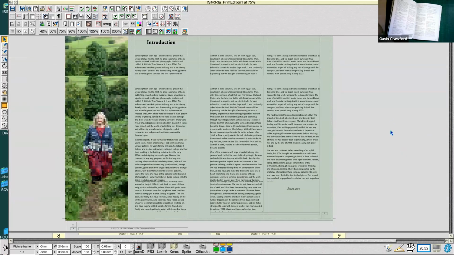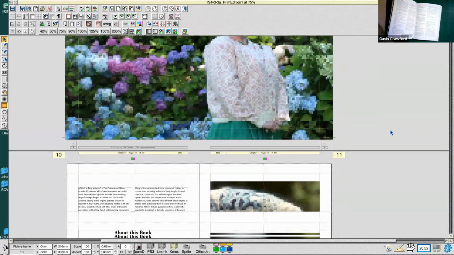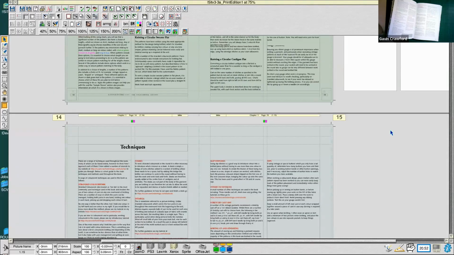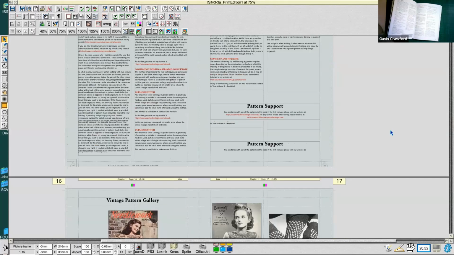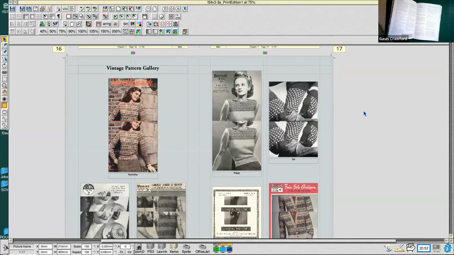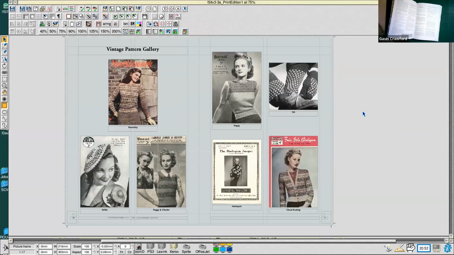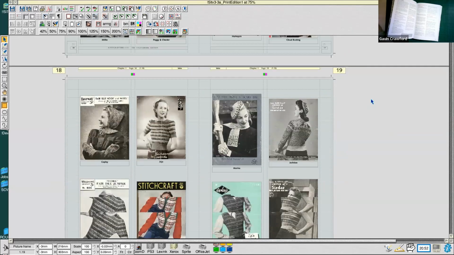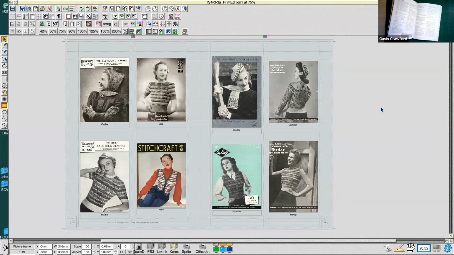So you can see that we've got the introductory pages about this book, some pictures, guidance, techniques, pattern support links. These are the references to the original vintage patterns that the patterns are updated from. And a lot of work goes into the work that my wife does, because she'll take one of these 1930s patterns, and these were all just to knit one size.